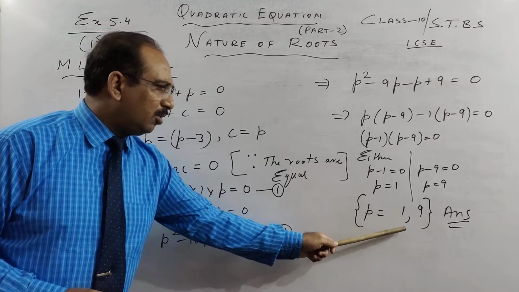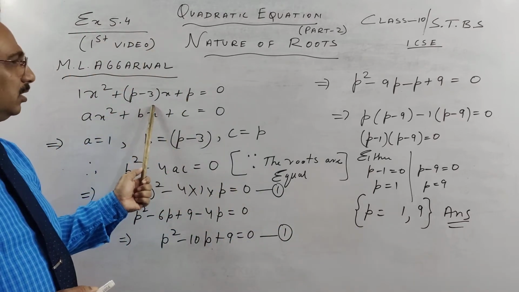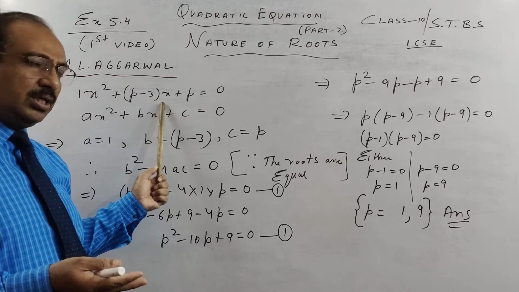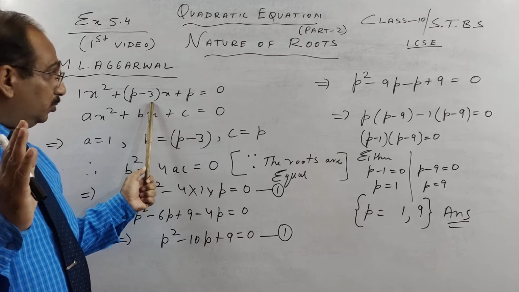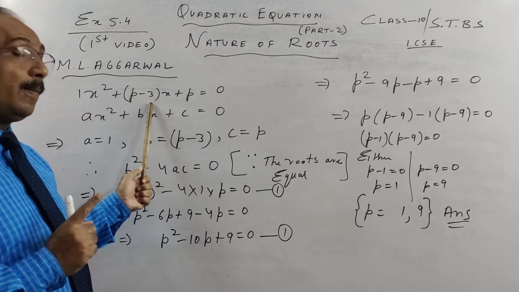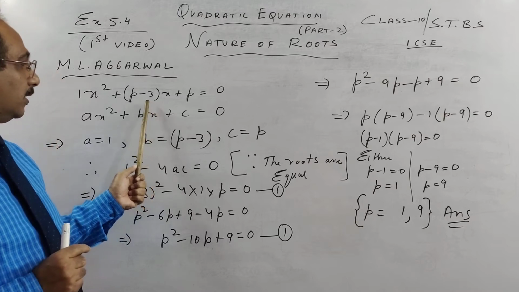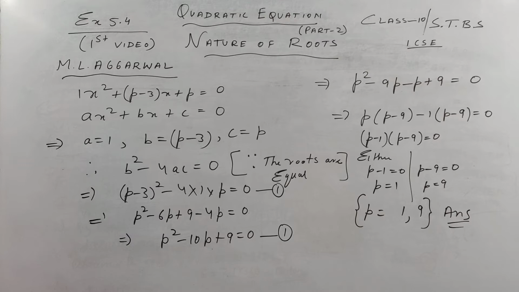So see, I'll not put 1, I'll put 9, which is the bigger number. I'll substitute here and I'll show you by middle term breaking, and you can do it by formula also, that we get equal roots. Okay, so one method I'll show you here by middle term breaking. Okay, so please copy and then I will show you verification.